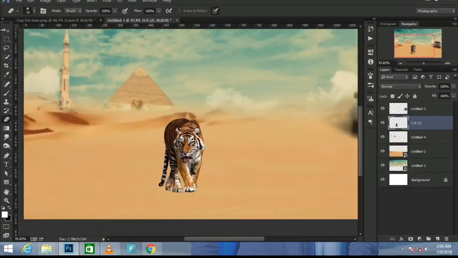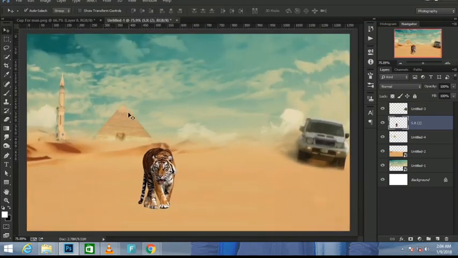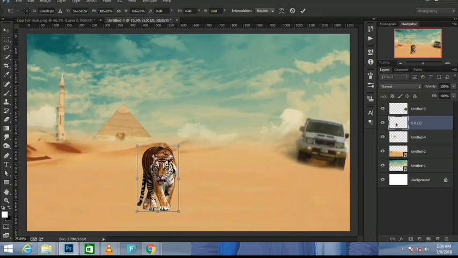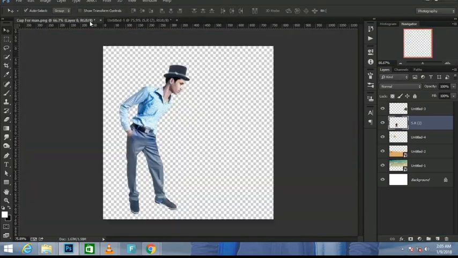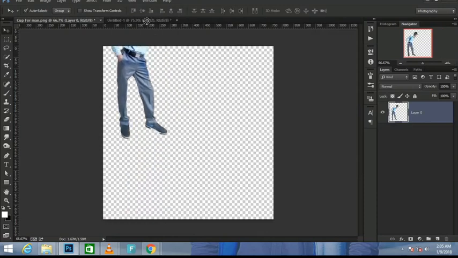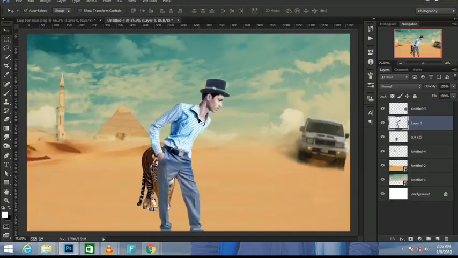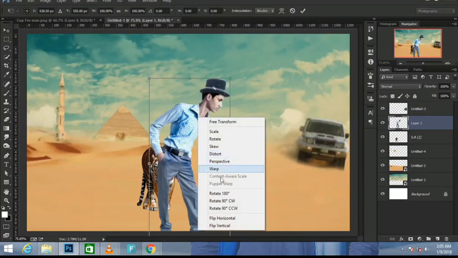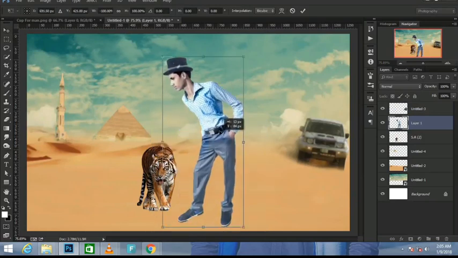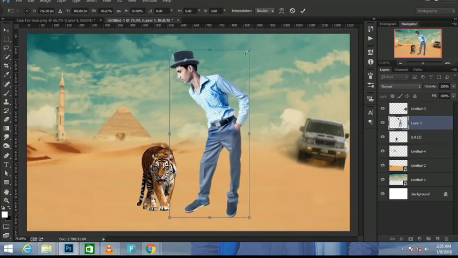So what I'm going to do is simply click on the layer, select the Move tool, click and drag the layer over onto the other file by hovering. I can even distort it if I want to. Maybe right click on it and choose Distort, just to get a better perspective of the scene that we're working with. Maybe something like this. And press Enter when you're done.